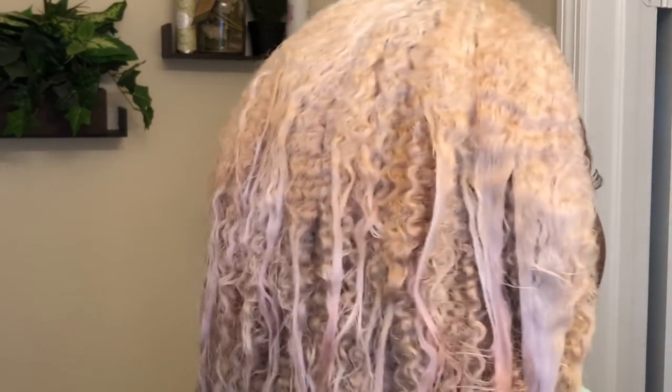So I just finished getting out the shower. My kids are cleaning, but I want to show the result. I took out the ponytail because it's actually pretty tight. So this is how the color came out. It came out really good. It came out just how I wanted it. It matches my husband's. So I'm very pleased with how it turned out.